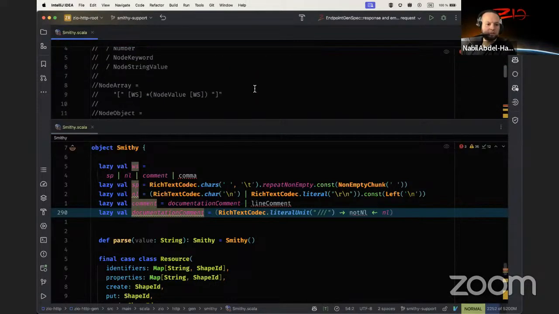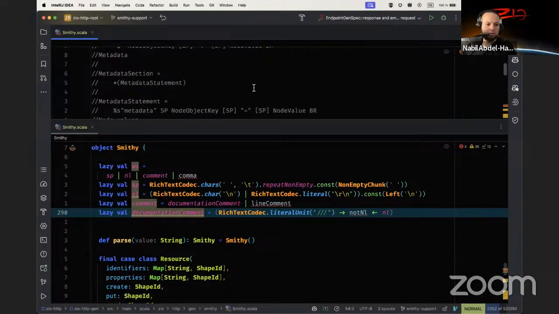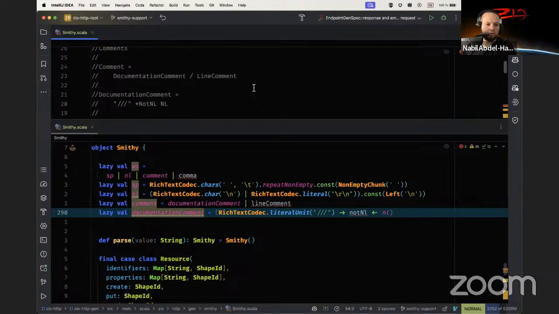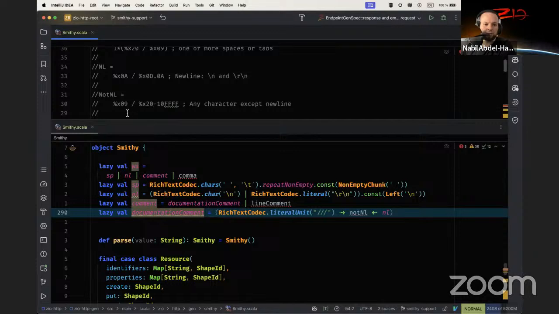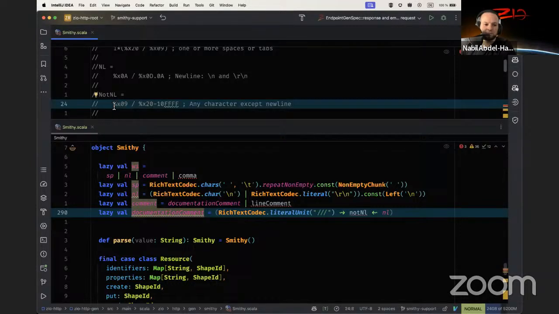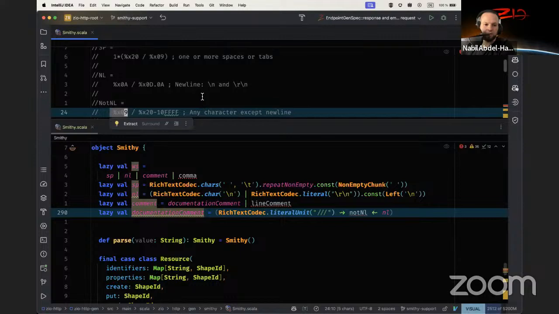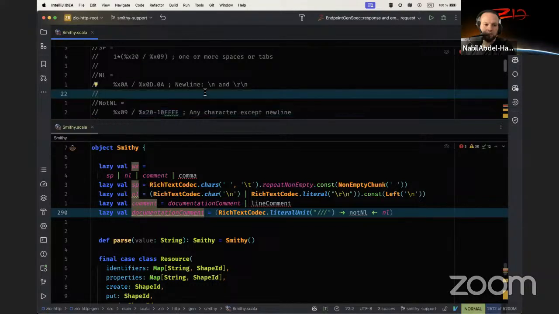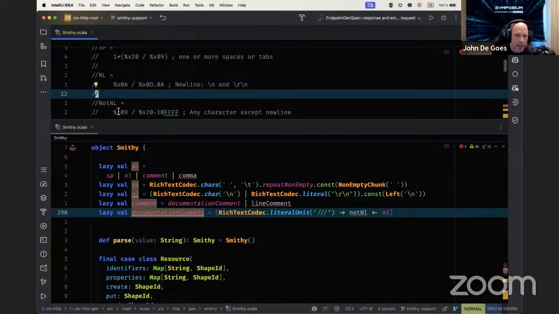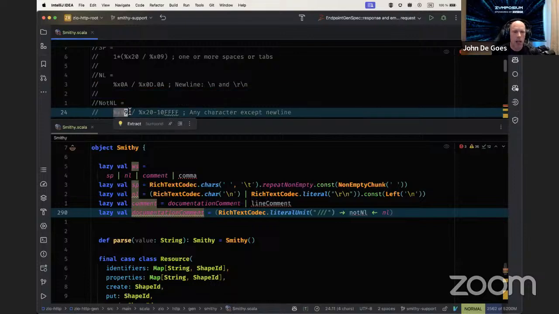Where is the, here's not any character except new line. And this is only backslash n. So this is hexadecimal, hex.